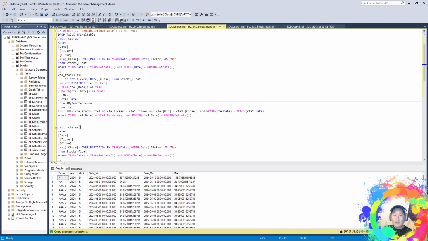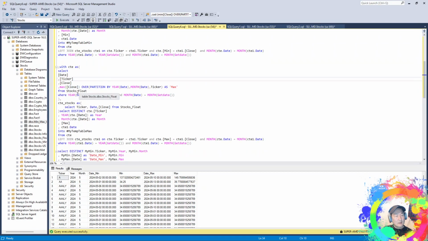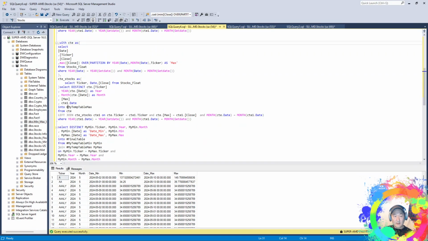And then I repeat the operation for the highest, or max, adding it in a temp table max.